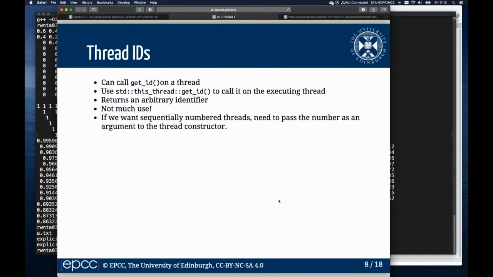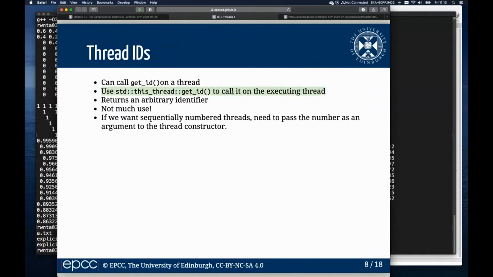So a little word about thread IDs. You can call get_id on your thread, and there's this_thread variable, which is what's called a thread local variable, and it's global for the thread, but not across the entire program.